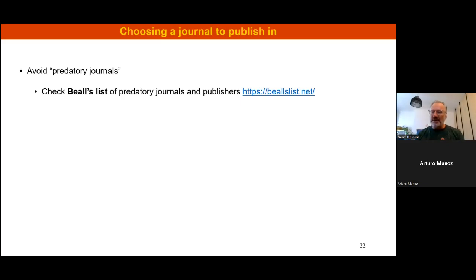There's a lot of journals where you have to pay now to publish, and you can discuss that. But there's a lot of good journals that do that and just try to cover costs. There's also journals that will readily accept your data, do very poor reviews, so it's very easy to publish there, and then they will charge you to put your paper in there. So these are the predatory journals, and it's not always complete, but at this website of Beall's list, you can check whether a journal can be trusted or not.